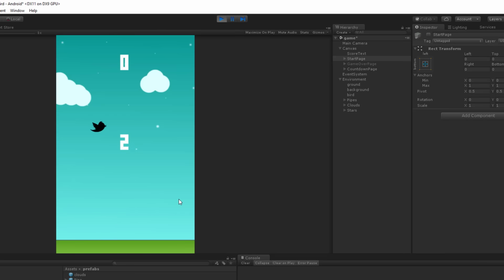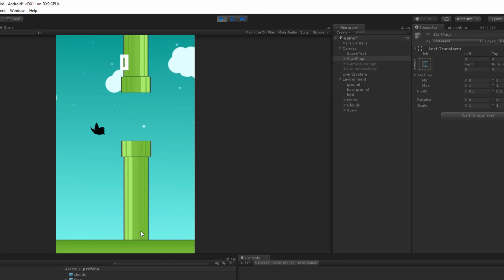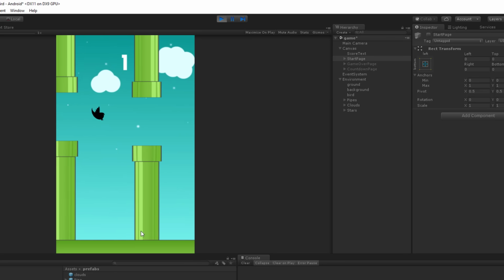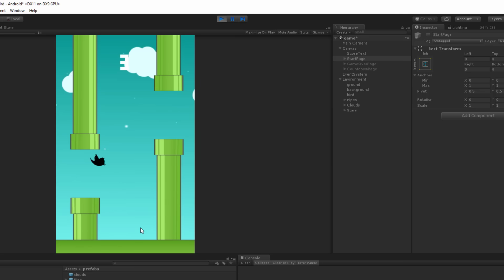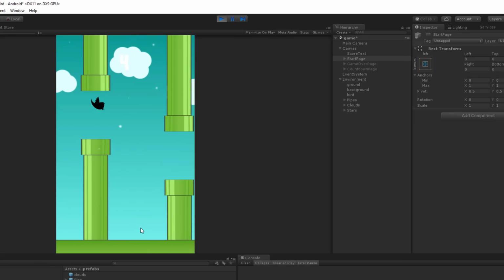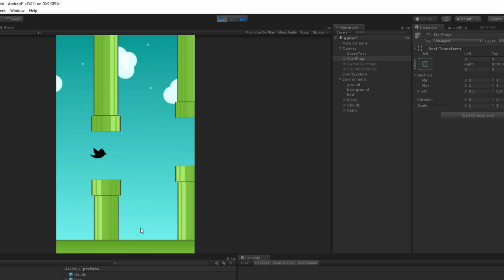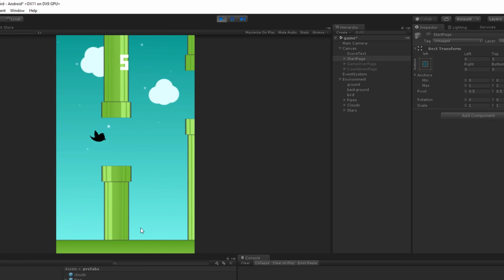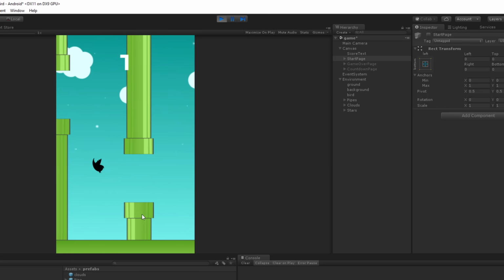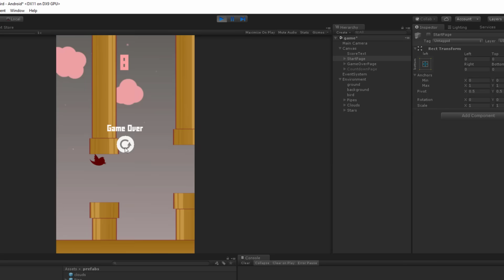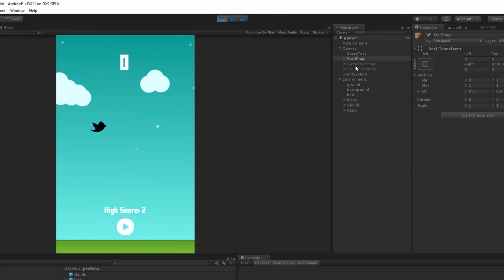Okay, let's see if we can get a high score greater than 2. Should be able to, right? Okay, that tap force feels a lot better. With a game like this, you know, simple as it may be, the feel is really important. And tap force is also really important because we don't want our bird to be able to tap within the pipe, at least when he's at the lowest position of the pipe. So this might be a little bit too easy. It's definitely too easy. Either the pipe width needs to go down, or I need to increase the tap force.